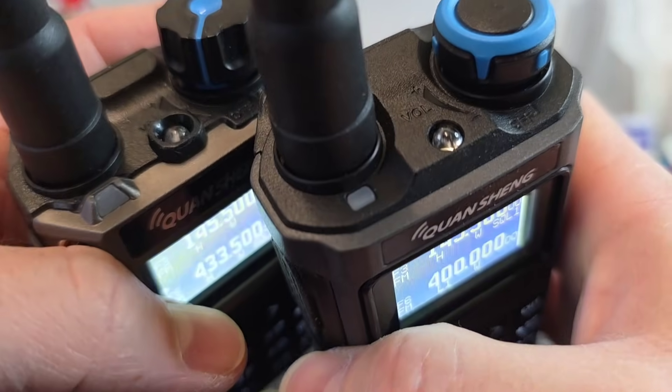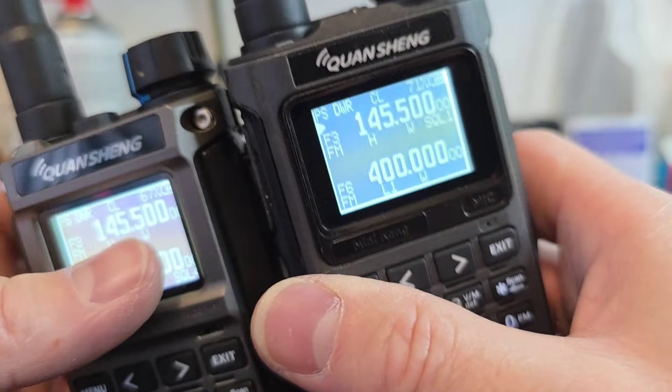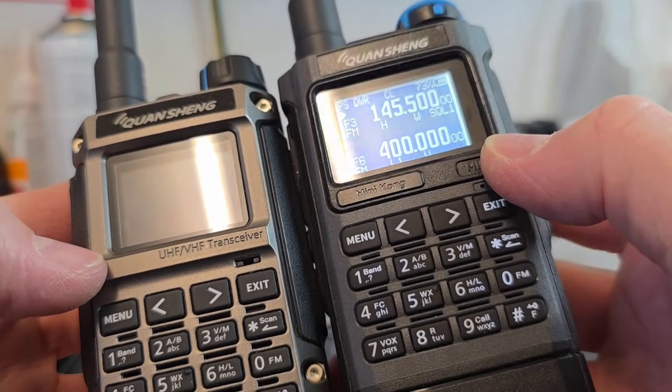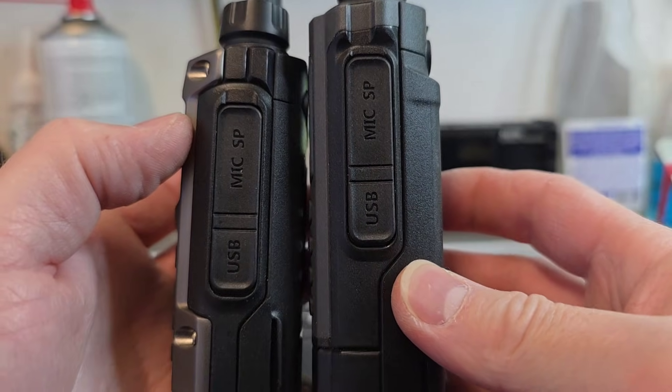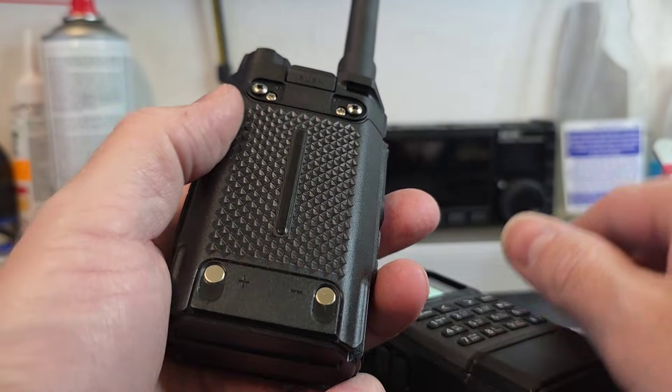Top of the radio is almost the same, but different knobs. On the left, you can see the knob used in TK11. The front of these radios — the display — is the same. And the right side of the radio is also the same, including the USB charger and so forth.